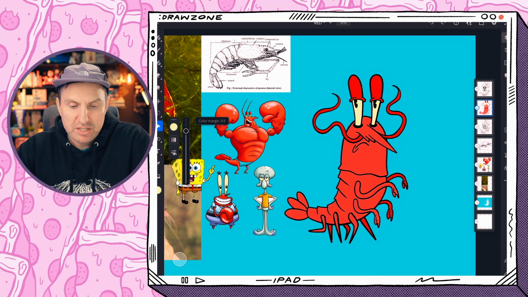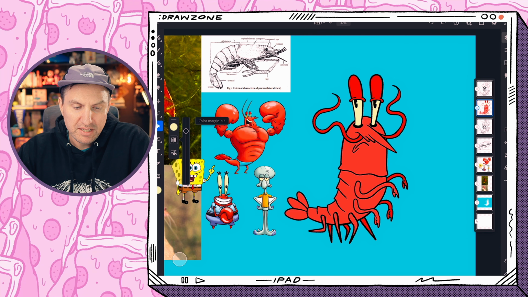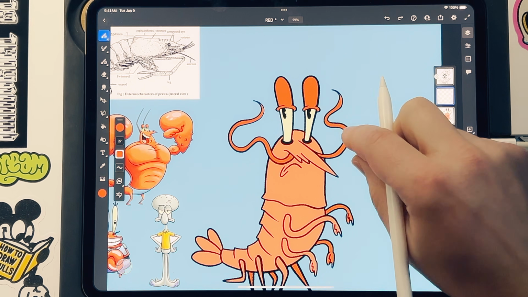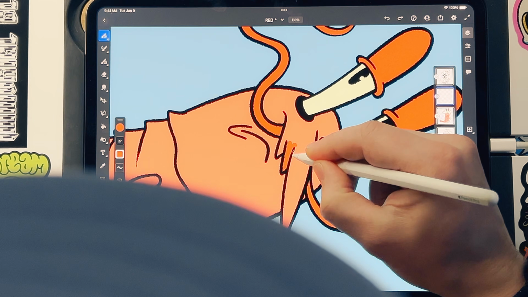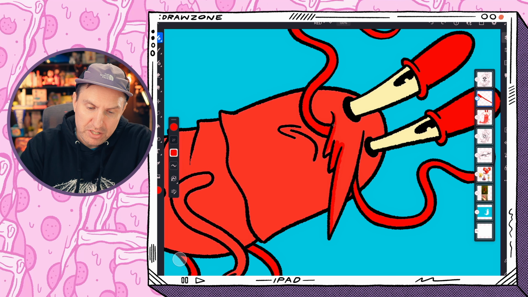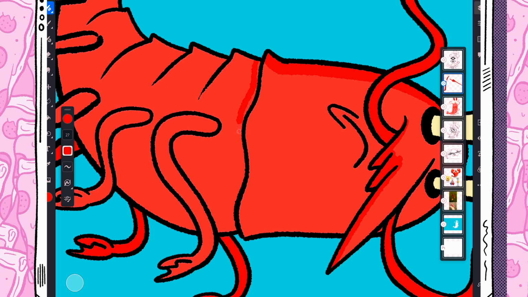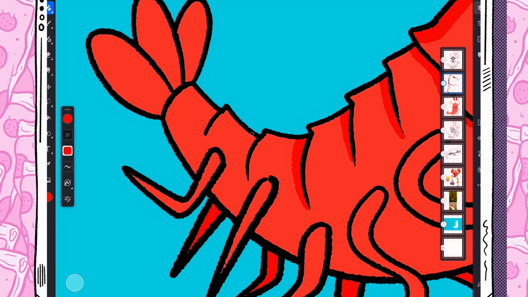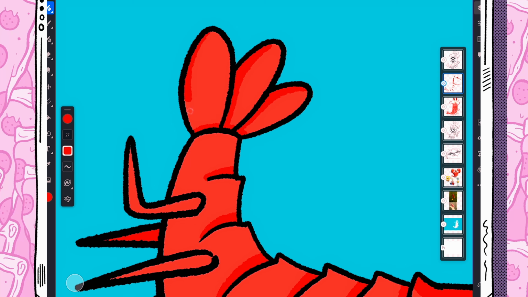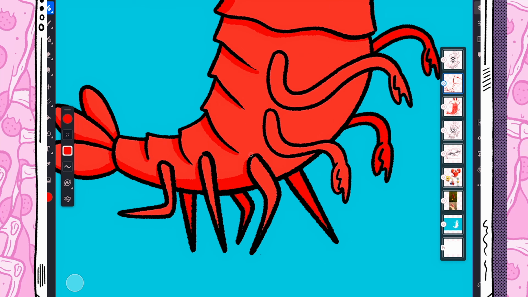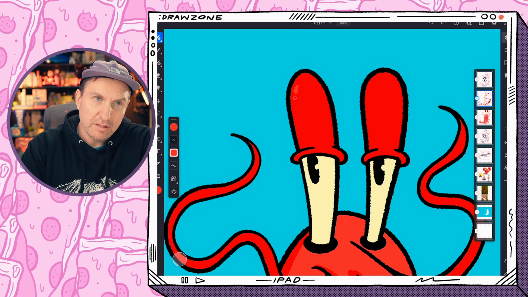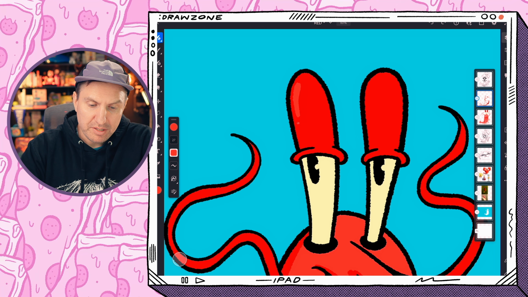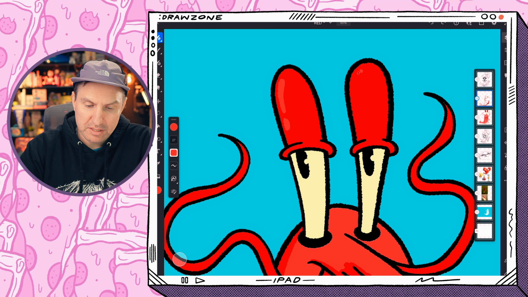And I think we just need a couple little details. So I think what I'll do is take this darker red that we were already using and then bring it into some of these areas that I want just a little more separation on. Maybe a little of the lighter color in some of the darker areas, like this.